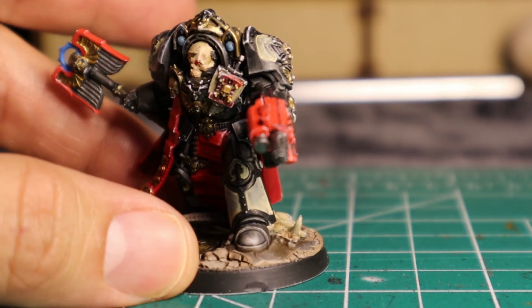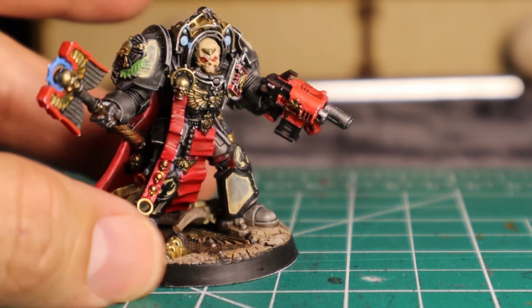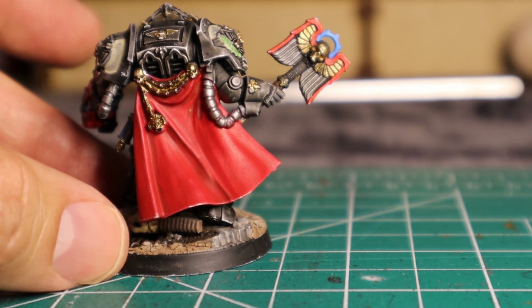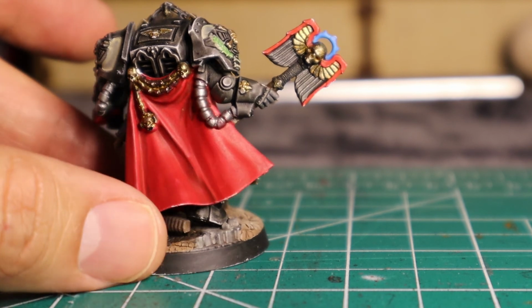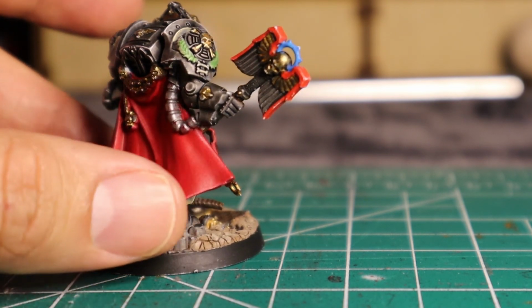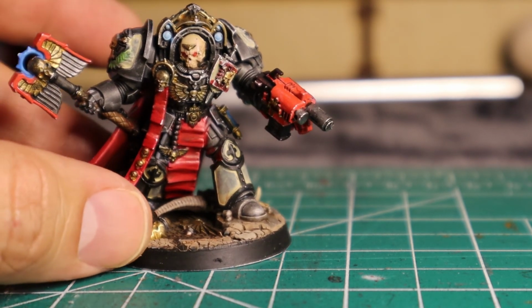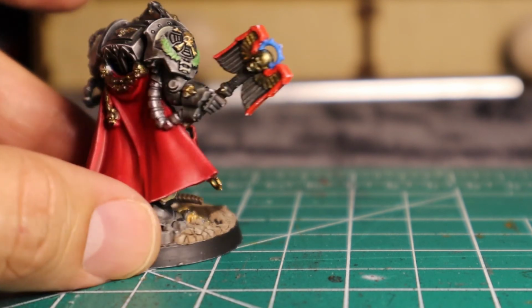So yeah, this guy took a little longer than I expected, mostly because I spent a lot of time attempting to do the blending on the cape. And, I mean, there was an attempt. It's my second or third attempt at this, and I haven't gotten as good as I expected at this point. Like, I got the edge highlighting technique down, but I've done quite a bit better after the second and third attempts.